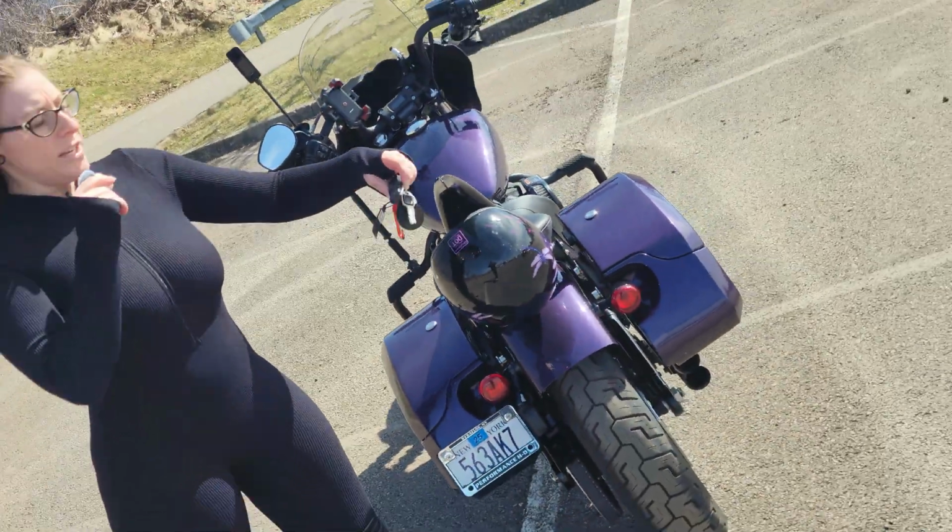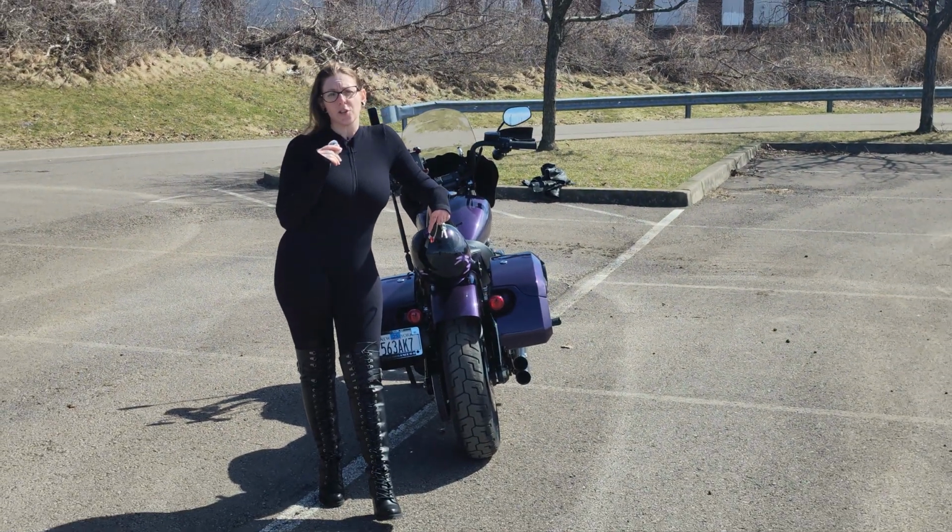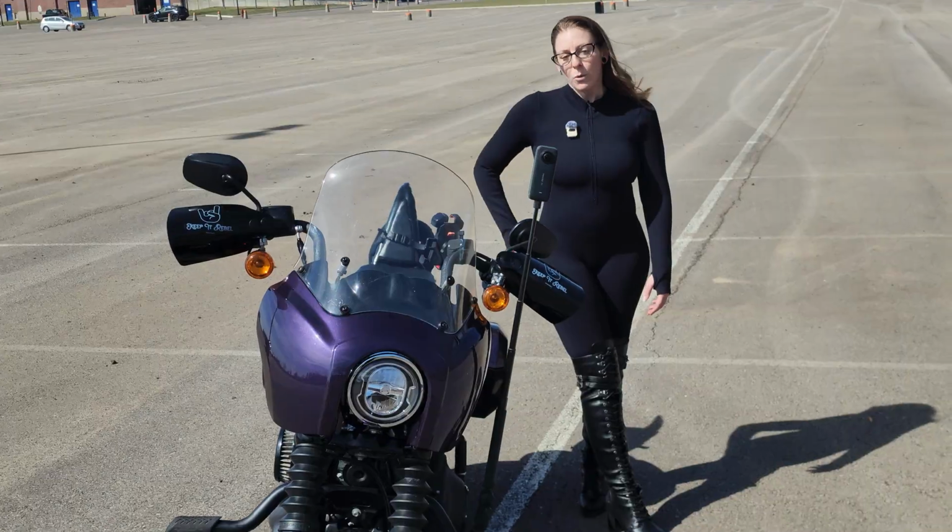These bags make a great addition for anyone who's looking to take their cruiser bike and turn it into a mini bagger.